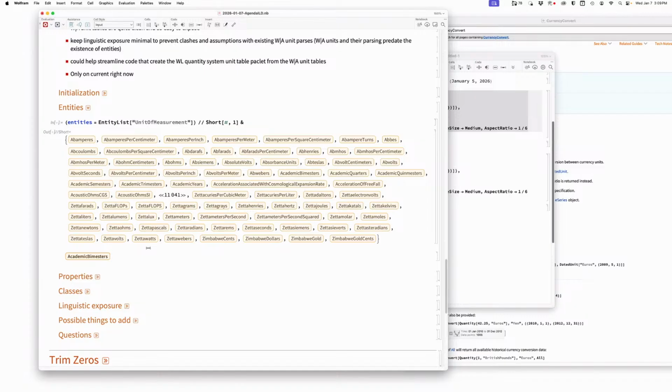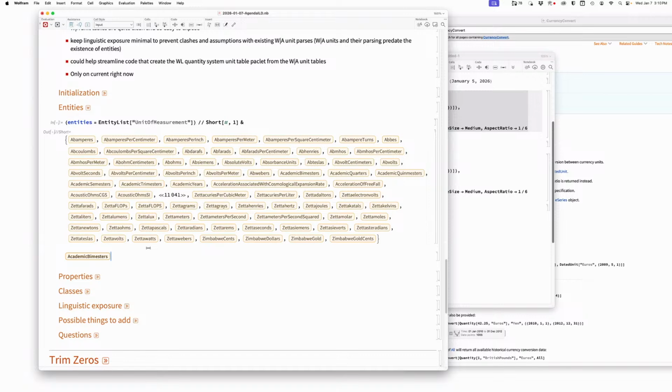Now Nick told me that you agreed that exposing the Wolfram Alpha units, which underlie the Wolfram language quantity units, made sense. We do get user requests from people who want to see a whole list of them or operate on them programmatically. They've just been internal variables that people don't know about. So this makes them full, proper entity things, and anything that works here works within the Wolfram language quantity system.